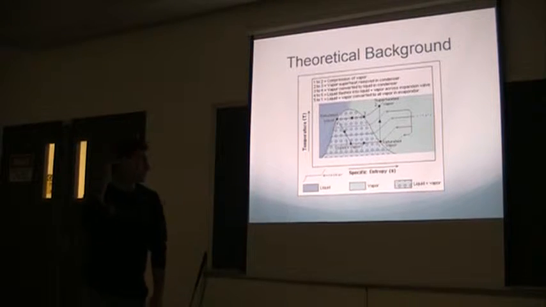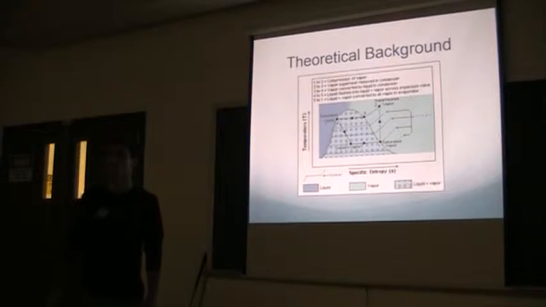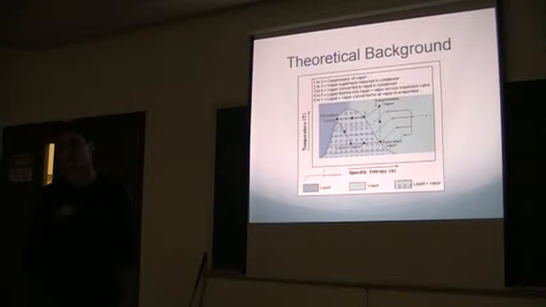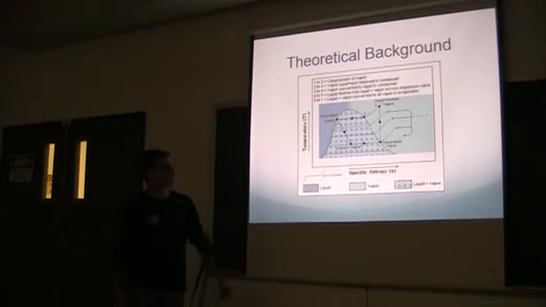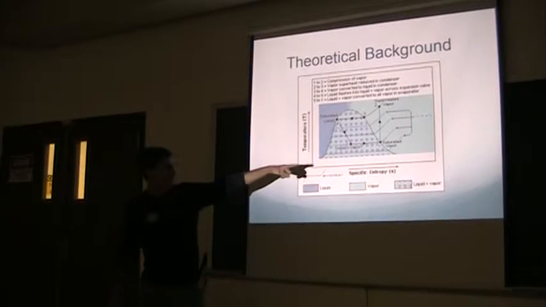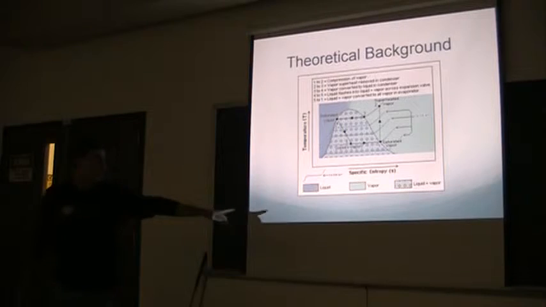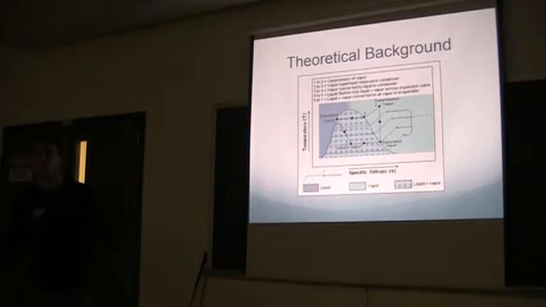So here you see a temperature entropy diagram of the cycle, the refrigeration cycle that air conditioning units use. You start right here on the curve at a saturated vapor at point 1. It's going to go through the compressor up to point 2. It's going to be a superheated vapor. From there, it's going to go to the condenser.